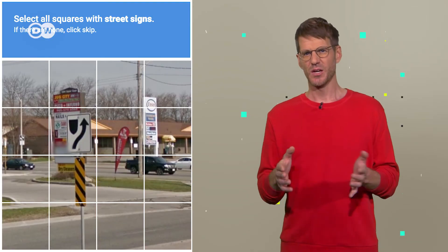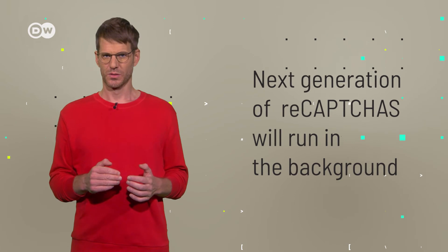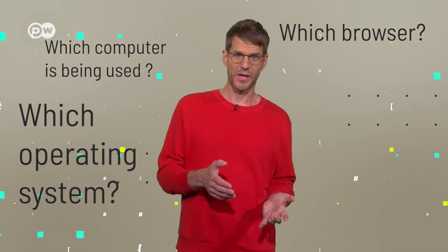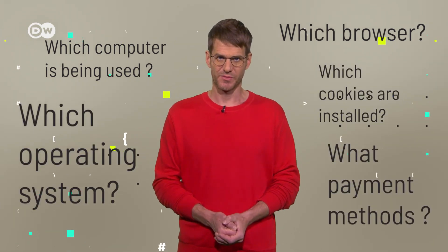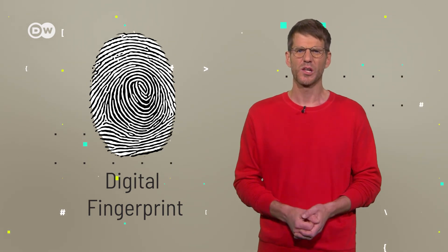That's the reason why photo-based CAPTCHAs will be a thing of the past very soon — many bots already pass the test because their AI is too clever. Using more difficult CAPTCHAs isn't a great idea either, because users could get annoyed. The next generation of reCAPTCHAs runs in the background without the user noticing anything, and it's already used by over 600,000 websites. No more annoying quizzes — sounds good. But here's the drawback: the new system gathers a lot more data, including which computer, browser, and operating system is being used, which cookies are installed, and what payment methods are saved. All this detailed data paints a precise digital fingerprint of the user, and combined with information about which websites someone visits, it's worth a lot of money — especially for selling targeted ads. Google already has the leading position here, and with reCAPTCHA v3, they could increase their lead even more.